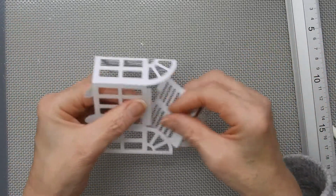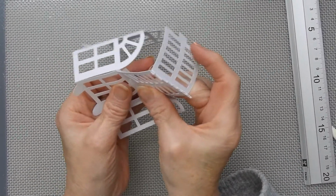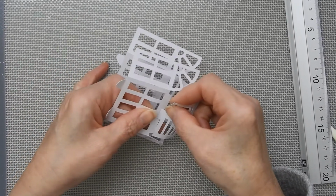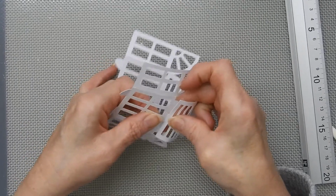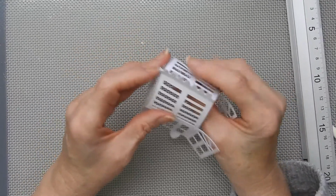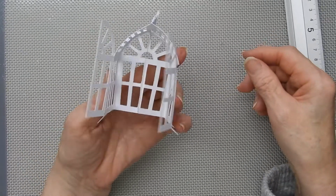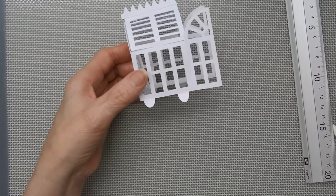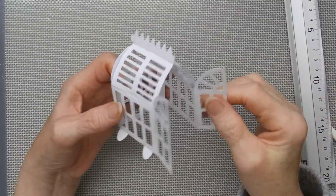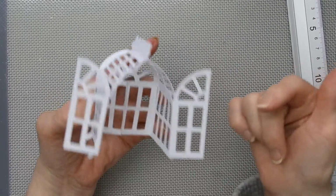And then to construct it, all you do, if you get the right one, is slot that tab into there, and the other tab in the other side, and then you have your constructed cage or greenhouse or whatever else it is. You could even make it into a gypsy carriage or something like that, couldn't you? Thinking about one of those little gypsy caravans. So that's what it ends up looking like, and the file is linked down below.